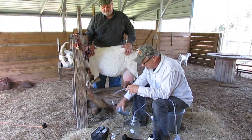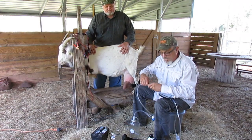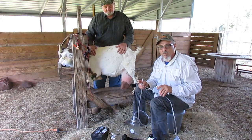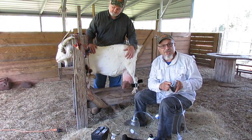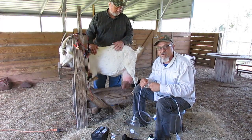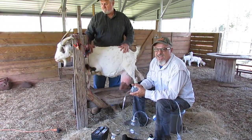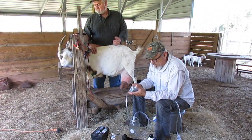Also, if you happen to get a little bit of milk or foam inside the pump, don't worry — there's a quick disconnect. What you do is turn on the pump, let it run for a little bit, get a water spray bottle, spray a little water into the pump, and let it exhaust out. That'll clean it, so no need to worry if you get milk or foam in the pump. It is designed to pull air and create a vacuum, so you want to keep milk or foam down to a minimum inside the pump.